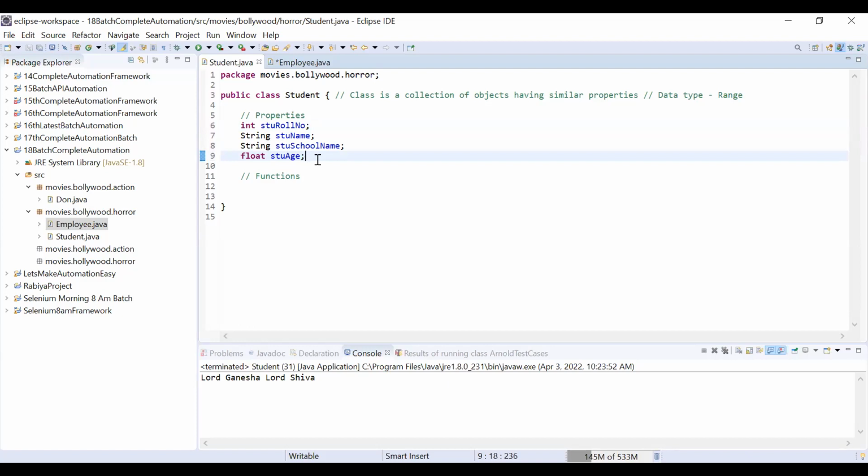Now what I have seen is that I've created a class and decided the structure of my class. We will learn the functions after some time. So here you have learned what is a class, what is an object, and how you can define the properties of your object. Here I've created the structure of a class with the properties.